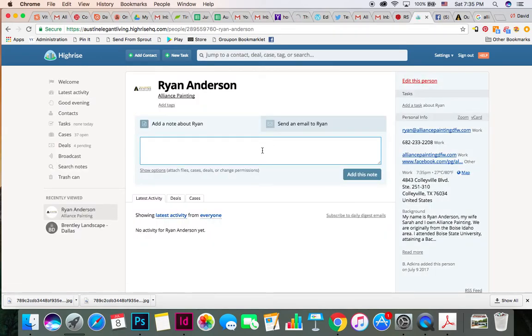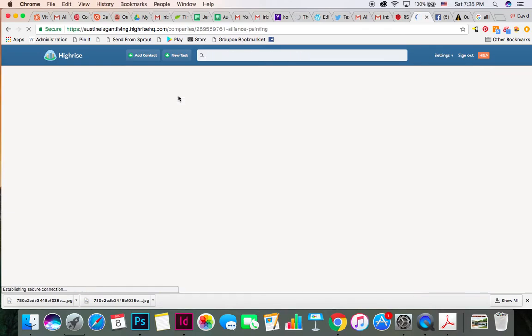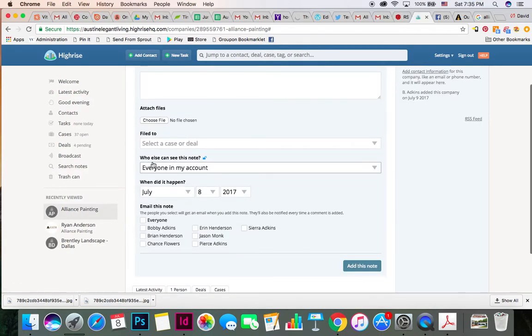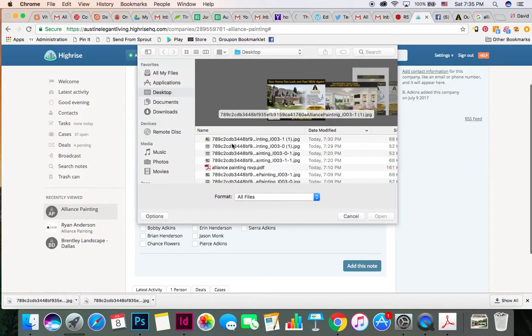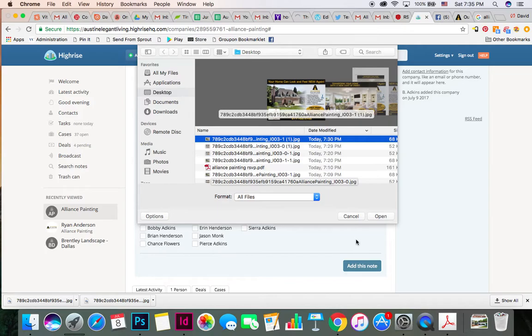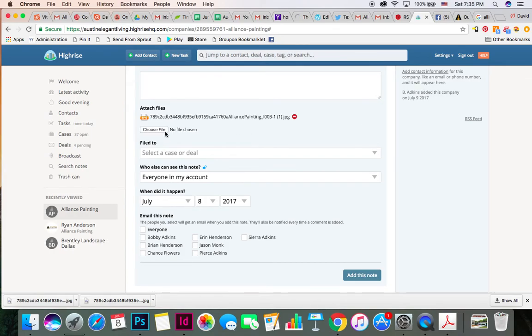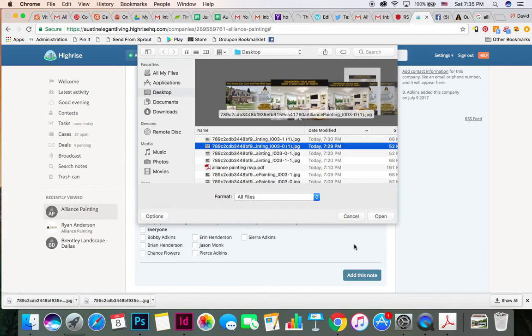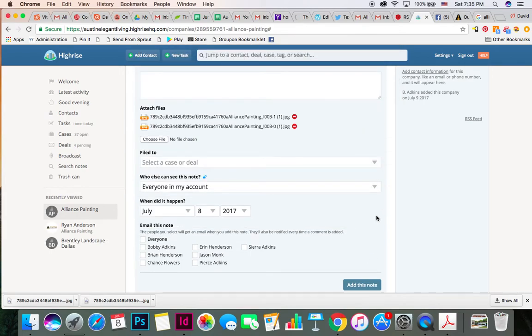And if we didn't have an email address for Ryan, what we would do is simply show options, choose file. I don't think you select each one at a time. So we get the front and the back there.